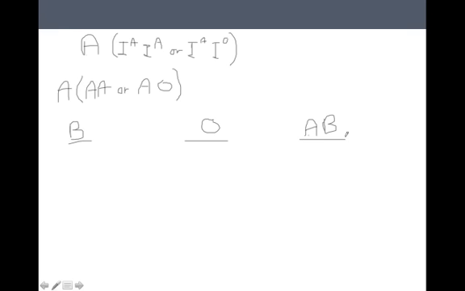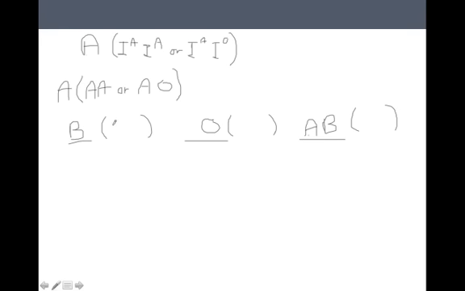Well, let's take a moment. Actually, what I'd like you to do is hit pause and ask yourself, what are the possible genotypes for this person, this potential father, and this potential father. Okay. Go and do that and hit pause and then come back. Well, hit pause first, then come back.